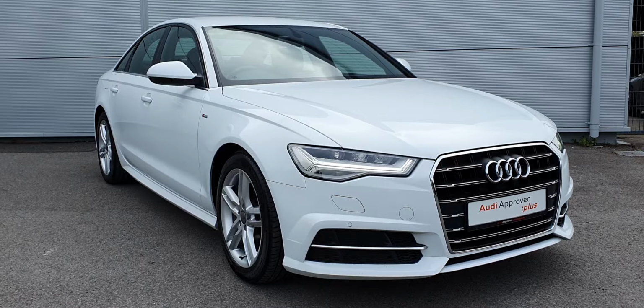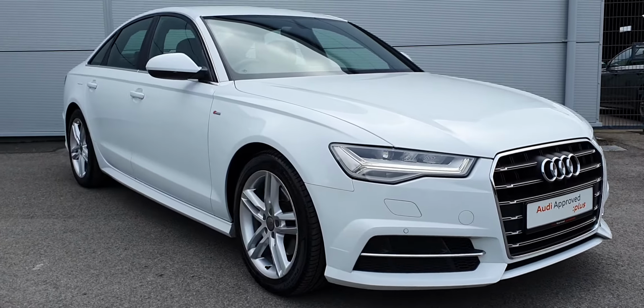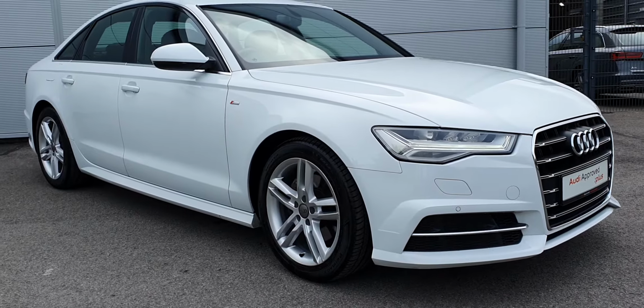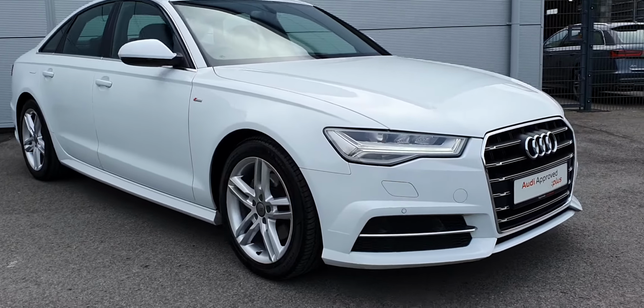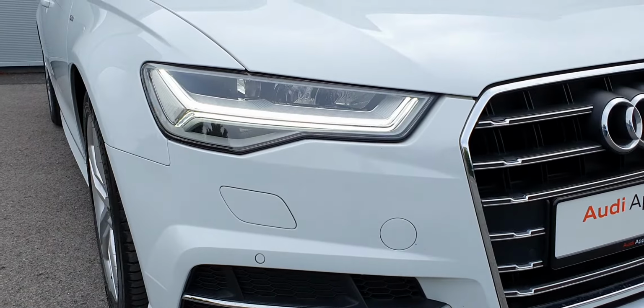Today we're looking at a stunning 181 Audi A6. This car is the S-Line version. It has a 2-liter diesel engine that produces 190 brake horsepower, it being the Ultra version, and it's an automatic gearbox. Towards the front of the car, you can see these lovely S-Line lights, the daytime running lights.